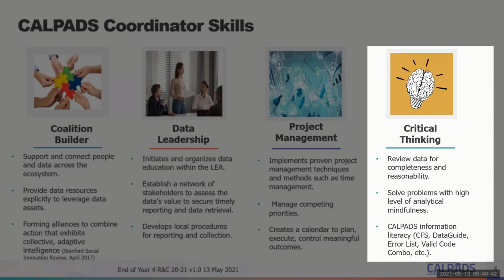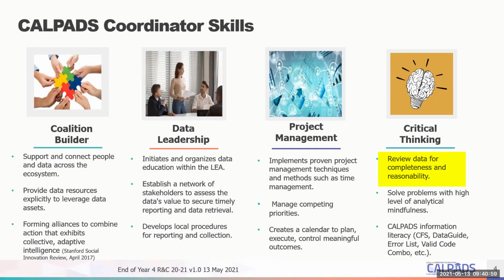And so we want to stop training in the future on this is what's needed, this is what you do, and more so, this is how you do it. These are the skills that you need to exhibit. When you think about fall 1, end of year, fall 2, you always have to review reports and understand the meaning of these reports and what resources you need to identify discrepancies or verify your aggregate counts.